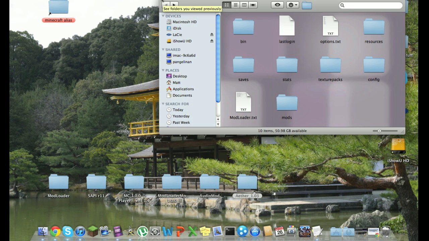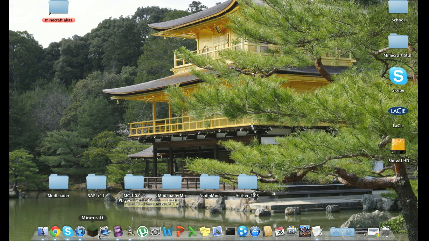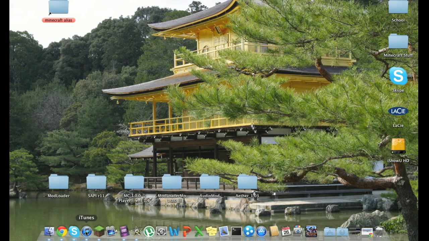That's pretty much it. So just to show you that it works, we'll go into our Minecraft, and what's cool is it'll actually have changed. It changes the title screen, changes everything. It decides to be slow though, of course, because I'm recording. But just give it a second and it should be fine. We can quit TextEdit, we don't need that.